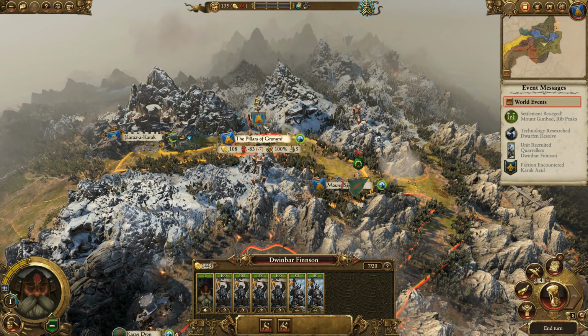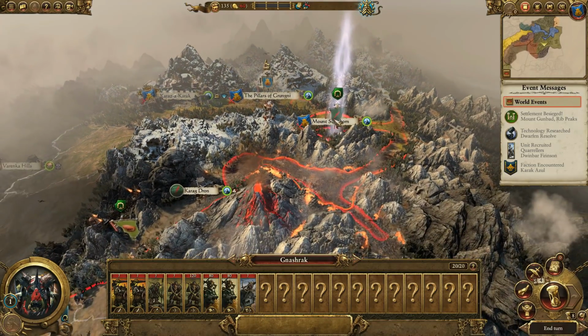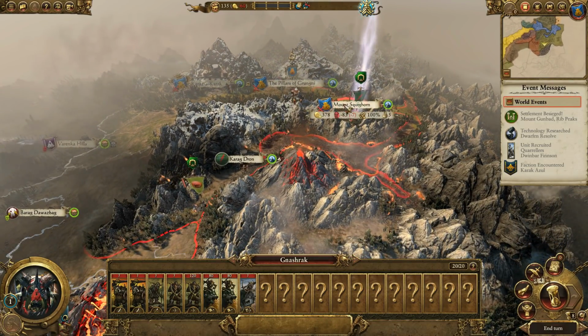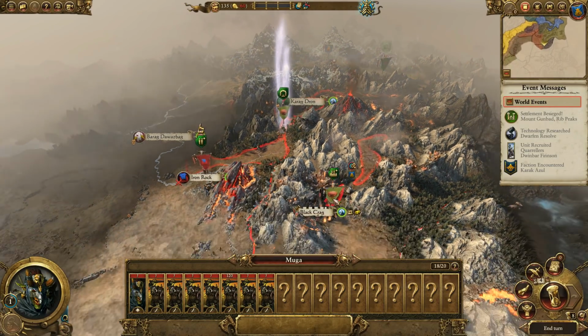I think I'll wait and see how much money I get from Gunbad, and possibly recruit a regiment of renown and try and hit these guys right away, because we've got... Right off! Oh, that's Mugga. I'd rather eat a squig.